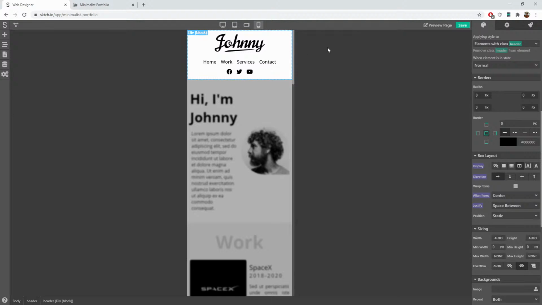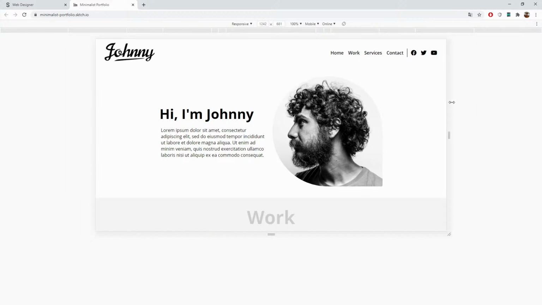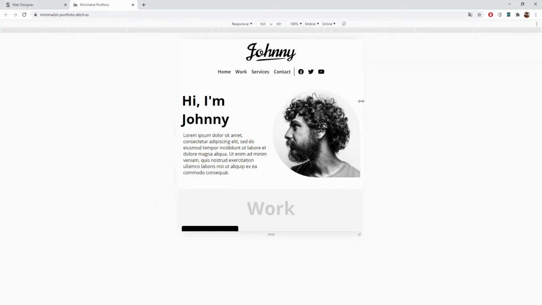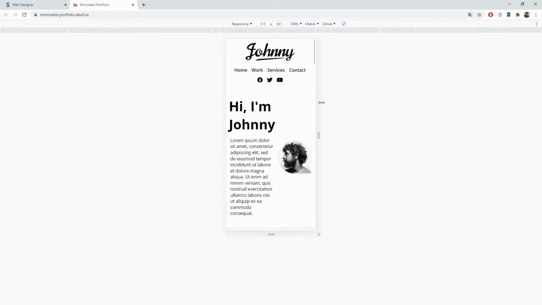All right. Okay, so we save, we refresh our page, and let's see how things are. So we can decrease the size, and we see that the menu looks perfect.